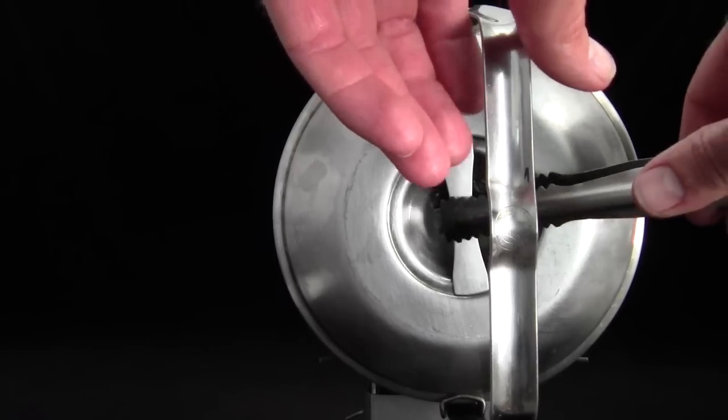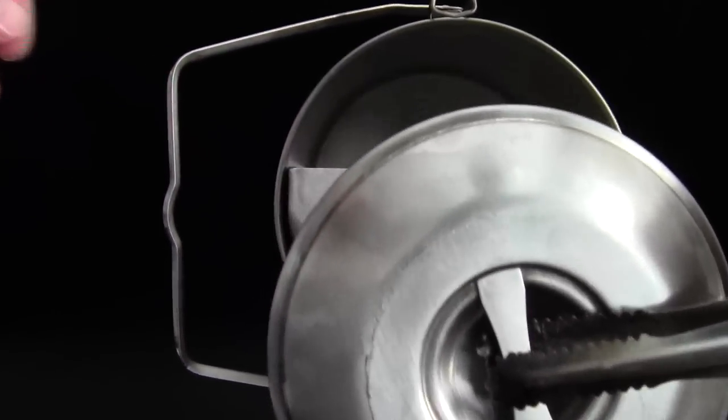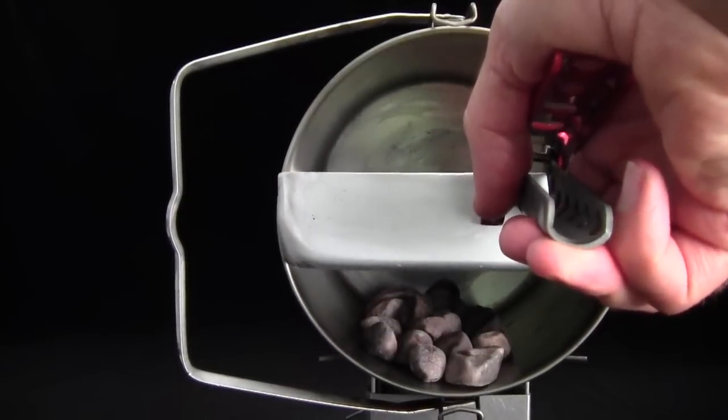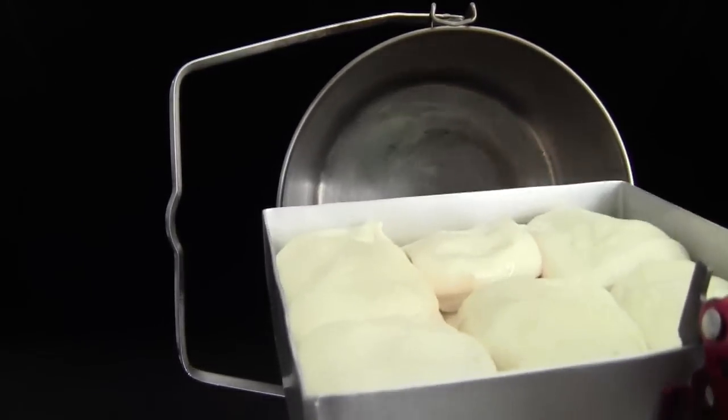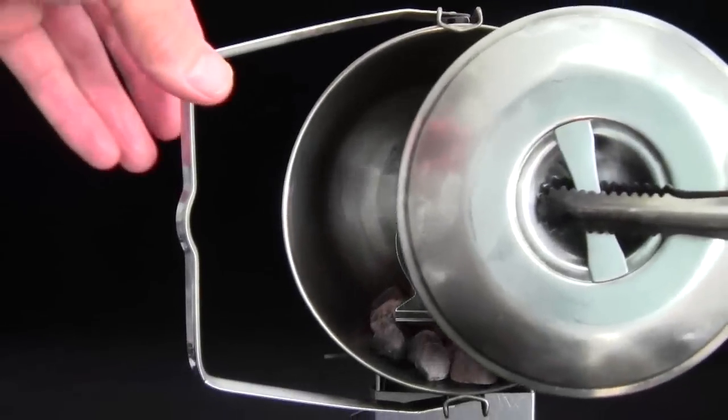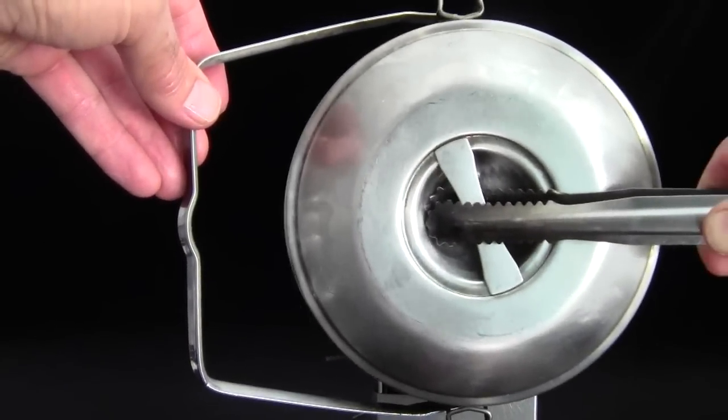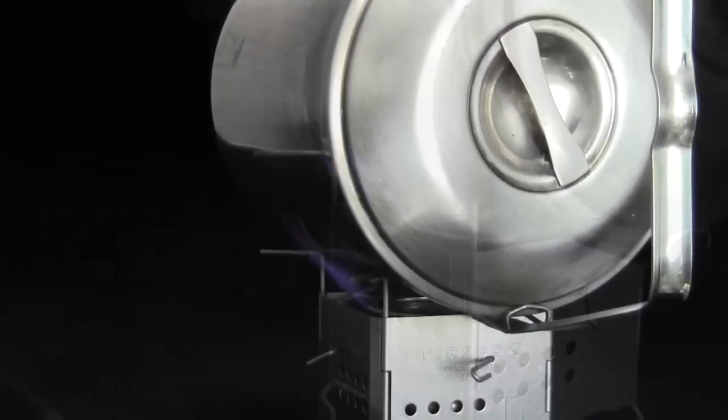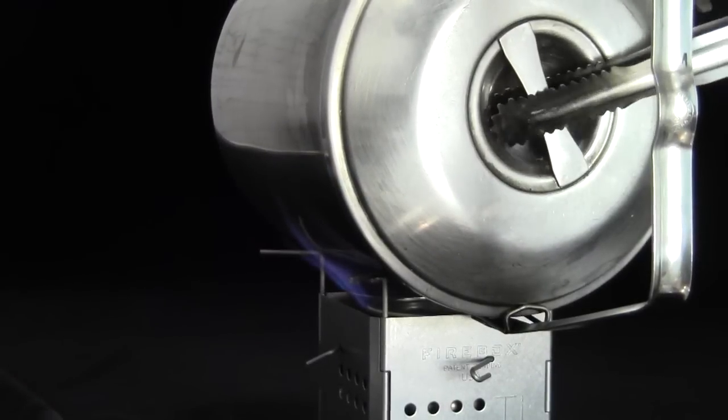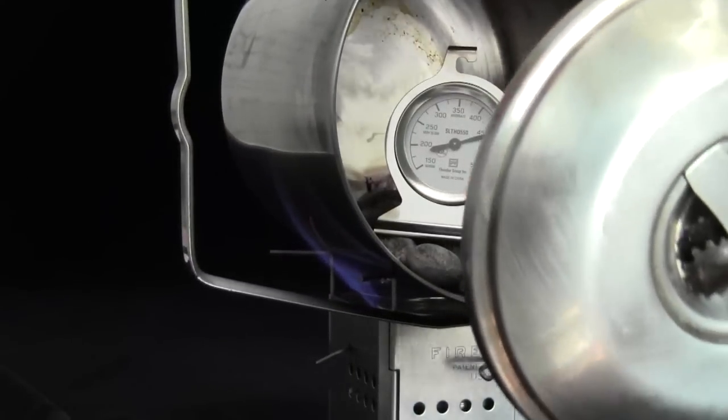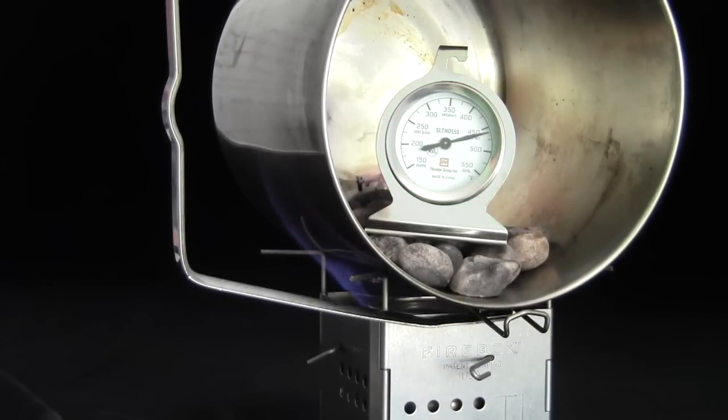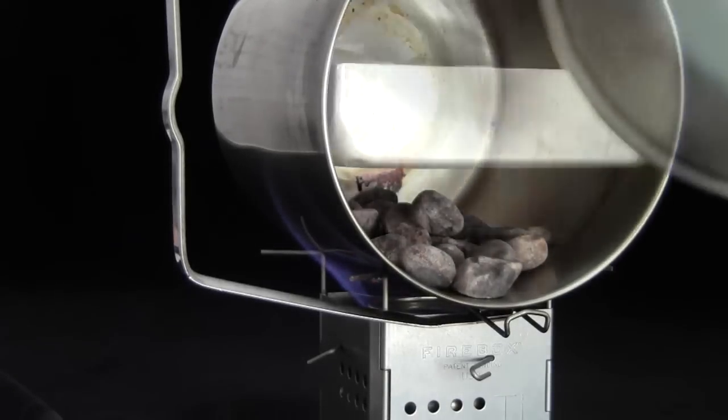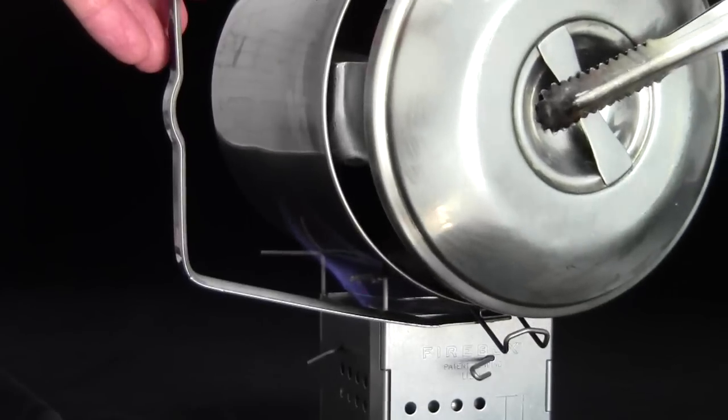I'm gonna go ahead and take out my rolls because I don't want them to get too hot. I just want them to rise, I don't want them to cook. I'll set these in the window sill and let them continue to rise. Let's see what kind of temperatures we're reaching with this fire setup. We're over 350 degrees now, 450 degrees now. So we've got a little more temperature than we need. I'm gonna take out my oven thermometer, and this will bring the temperature down quite a bit.